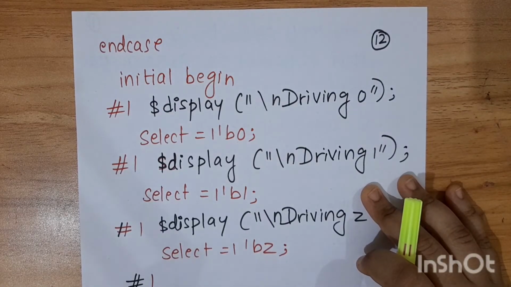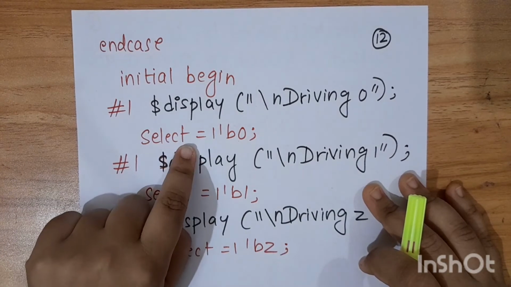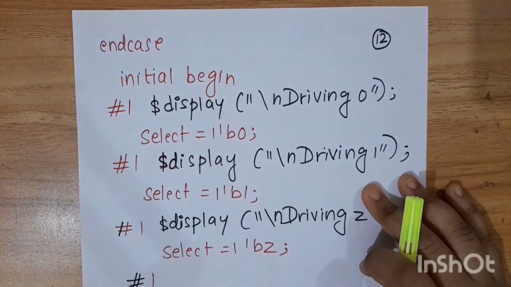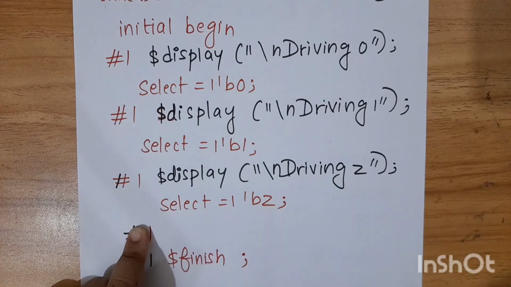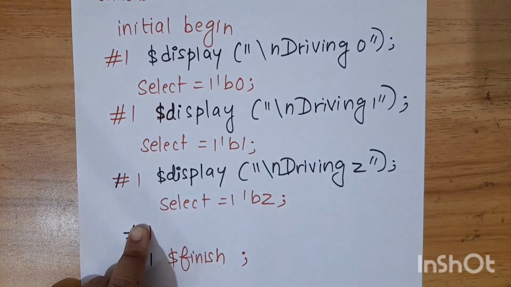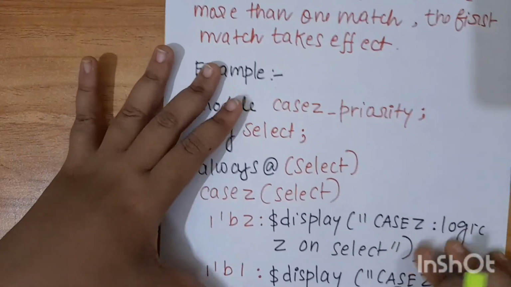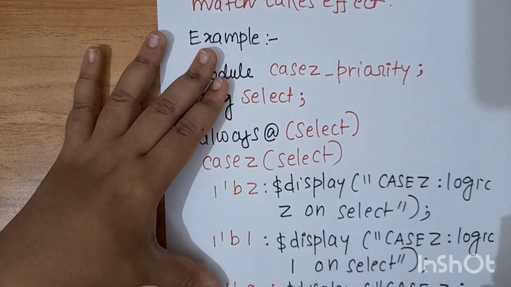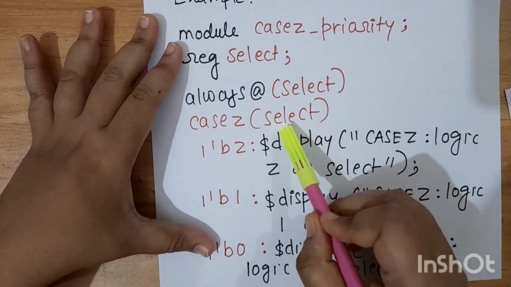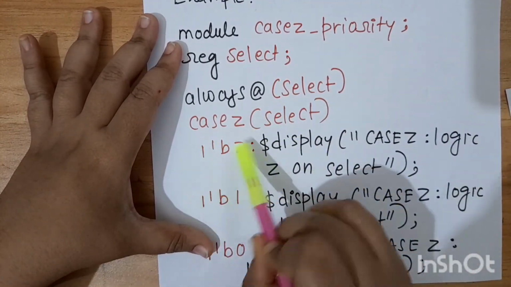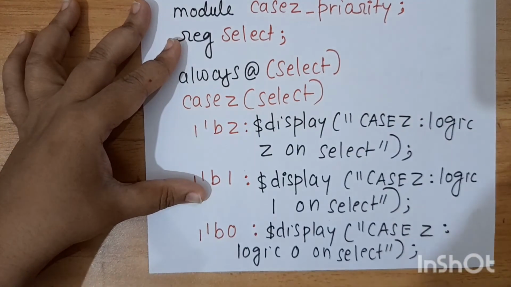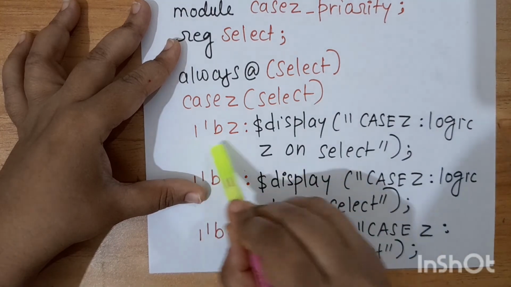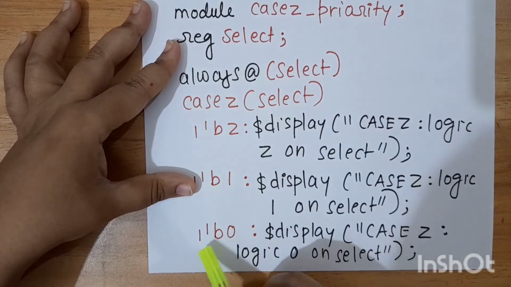From the initial block, if you see, first I have provided the input 1'b0, second input of select I have provided 1'b1, and the third input is 1'bZ. Now, when 1'b0 is provided and we go inside the casez statement, please note the select 1'bZ will get selected and 1'b0 will get selected, because Z can take the value of 0, 1 or Z. So this 1'bZ is coming before 1'b0.